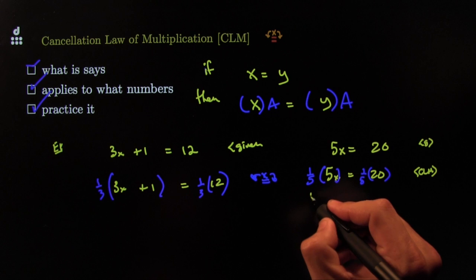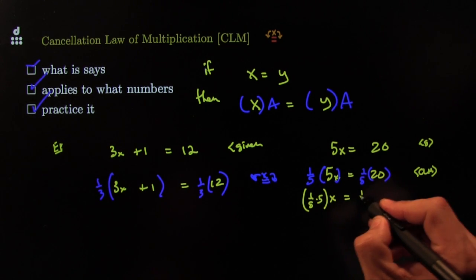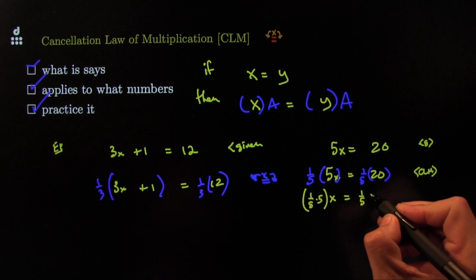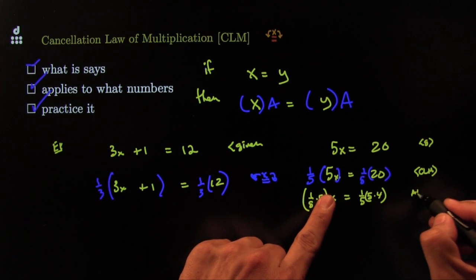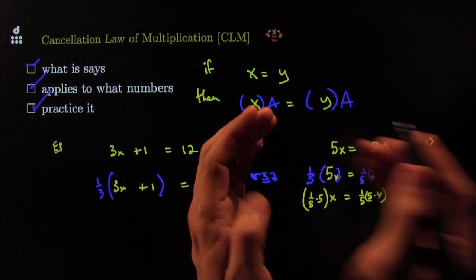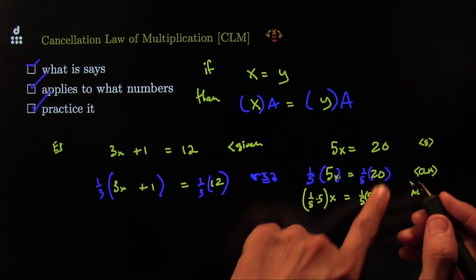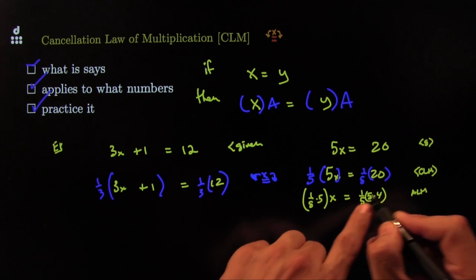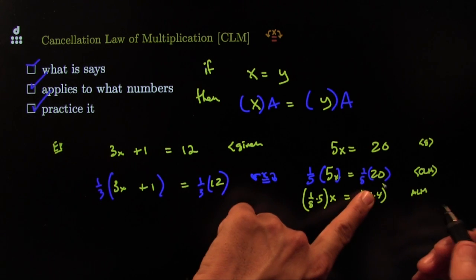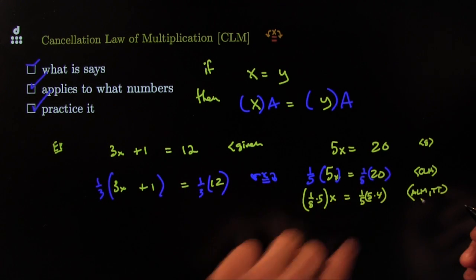Then I can rearrange this, so I make 1/5 times 5 times x is equal to 1/5 times 5 times 4. So what did I do here? The associative law of multiplication. I slide the parentheses over. Here I broke up the 20 into 5 and 4. Why? Because I needed a 5 killer. I have a 5 killer out here. If I have a 5, they'll kill each other, and that'll just leave me with the answer. So I did the times table on the right hand side.